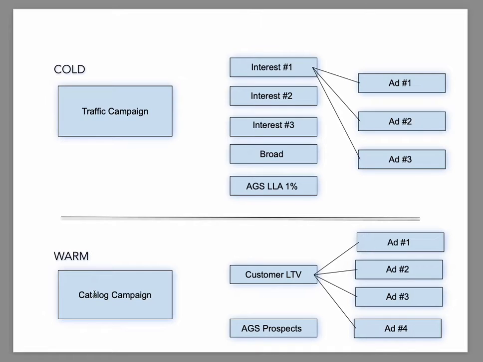The warm setup is a catalog campaign, and I'll put a training video along with this explainer video because I just did a recording of that recently, and it's doing quite well. So it's basically 2 ad sets, a customer lifetime value. If you don't have a customer list yet, don't worry. You can run this with 1 ad set, and that's just going to be the ads group system prospects. And then same as above, you're going to run the same ads in each ad set.